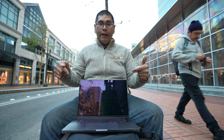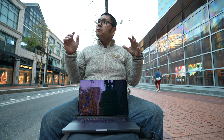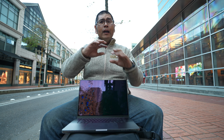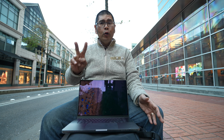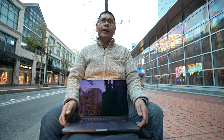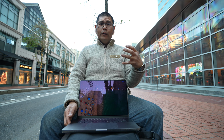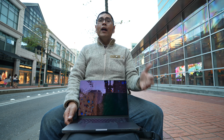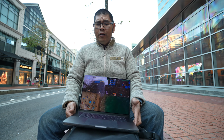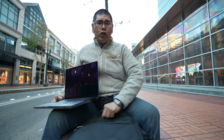And with this also being a bigger computer, you're also going to have a bigger battery. Those efficiency cores do work absolutely well. I've been able to get consistently 2 full work days on this computer without charging it. 2 full work days. That is very good. That is very useful. And to be honest with you, do I take the charger with me everywhere I go? No, not really. But when I do have to take the charger with me, it charges very quickly.